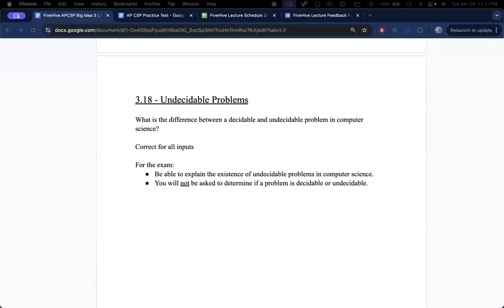But if a problem is undecidable, then you can use a heuristic to find an answer, if that makes sense. So it's like not all squares are triangles. Oh my gosh, it's late. Not all squares are rectangles, not all rectangles are squares, but all squares are rectangles. You know what I mean? So undecidable can be correct for some inputs, but not all. Yes, that's exactly right. It takes forever, but it gets the correct answer, and that's why you'd want to use a heuristic: because it takes too long.